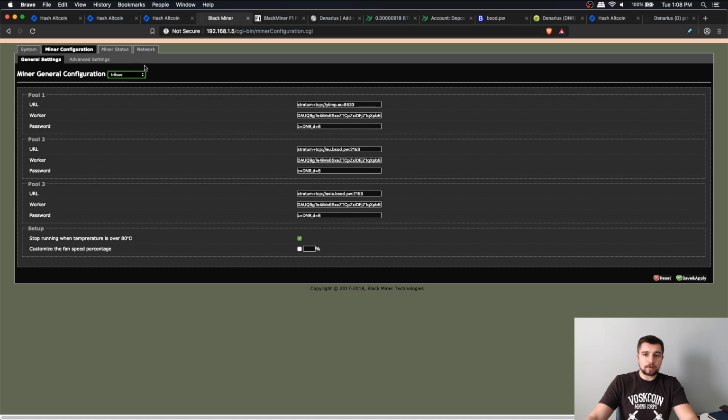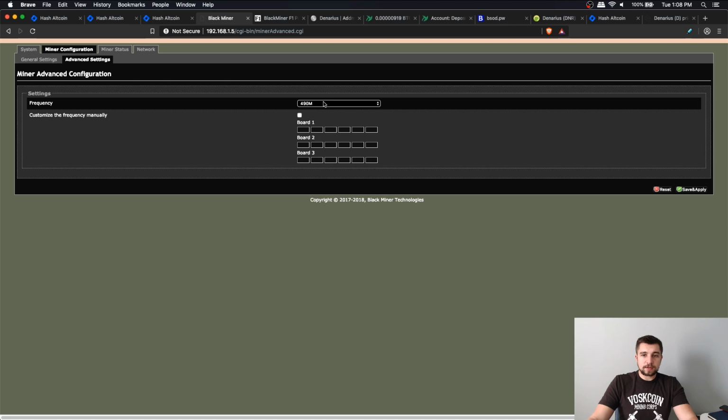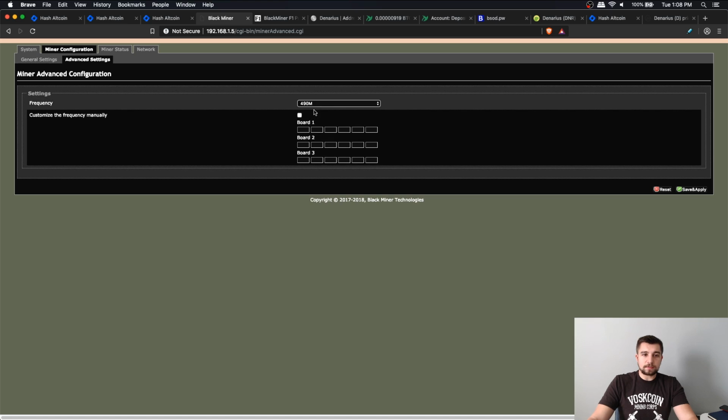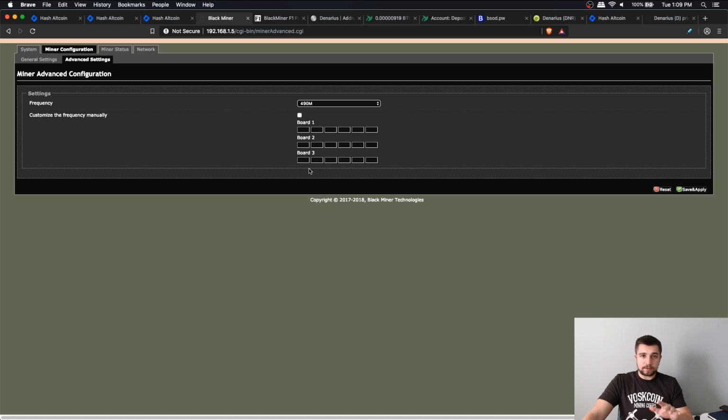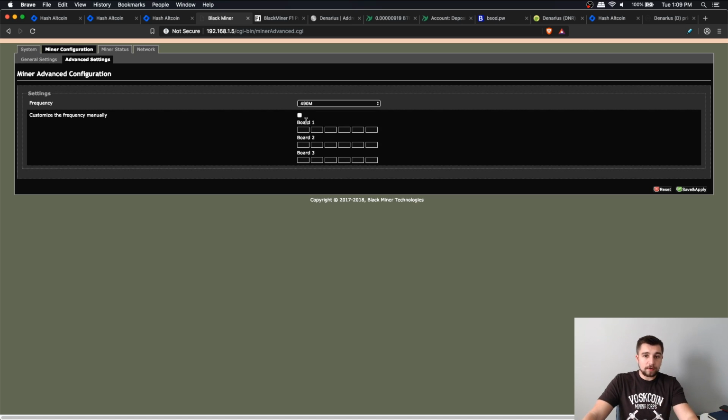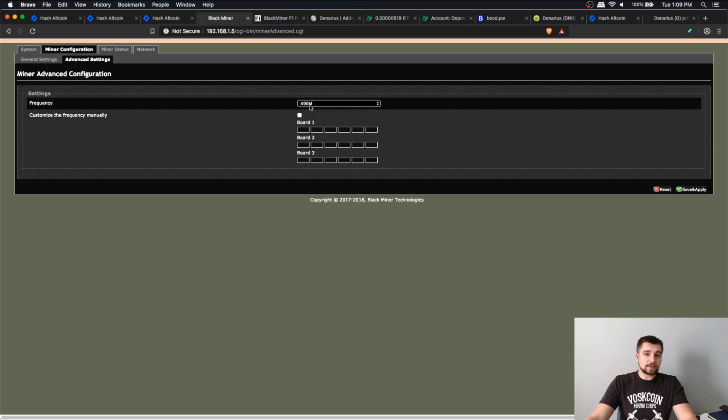It's not like other ASIC miners where it's always this way. If you click on the advanced configuration, you can adjust the frequency of these boards. And I do think it's pretty cool that you can customize the frequency manually by board. So say you have a bum board, you can deal with that. Or you've got some board that's just, for whatever reason, performing really well, you can tune that up a little bit. Also, with the potential profits here, and just for the sake of not reducing the possible stability of this miner, I have not messed with adjusting the overclock personally.